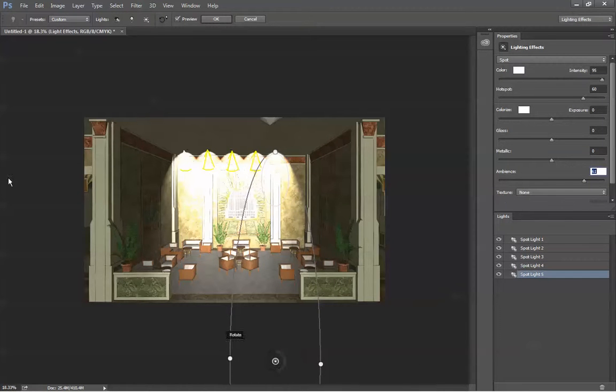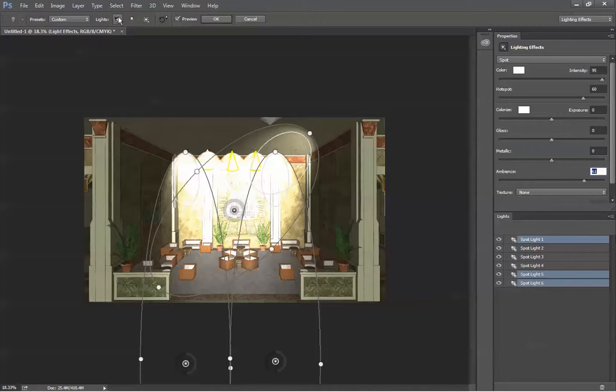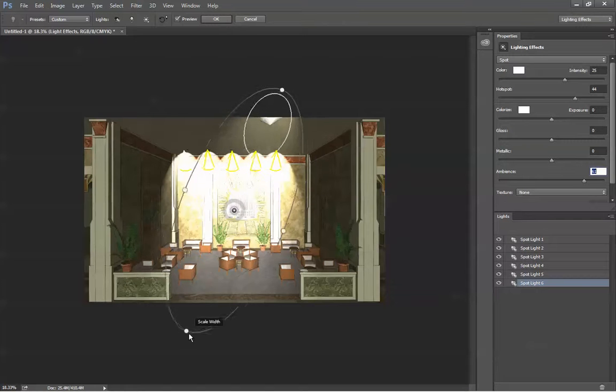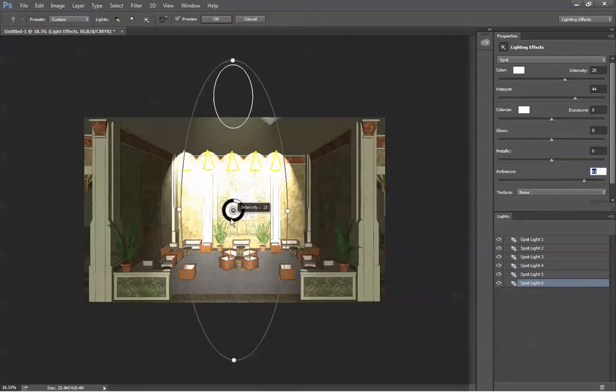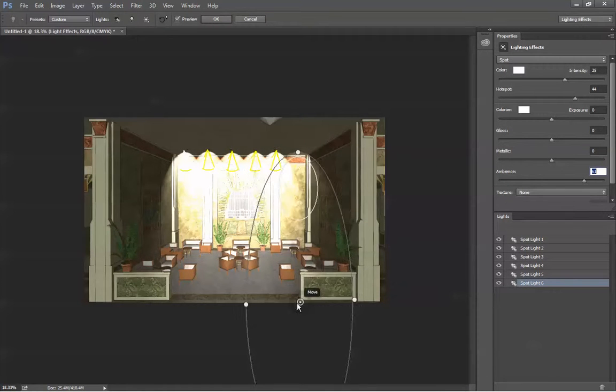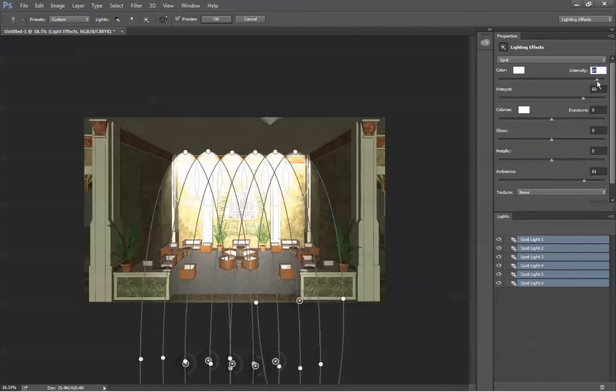You can also create new lights. If you just click the Add New Spotlight button, it shows up here in the list. I believe it was number 6. And you can aim it and move it just like any of the others. Okay? Oh, except I think that's a little wider than the others. Whoa. There we go. So you can see that all of these are actually a little bit too intense for me. There we go. We'll tone it down. So you have a fair amount of control. When you've got them the way you like, you click OK.